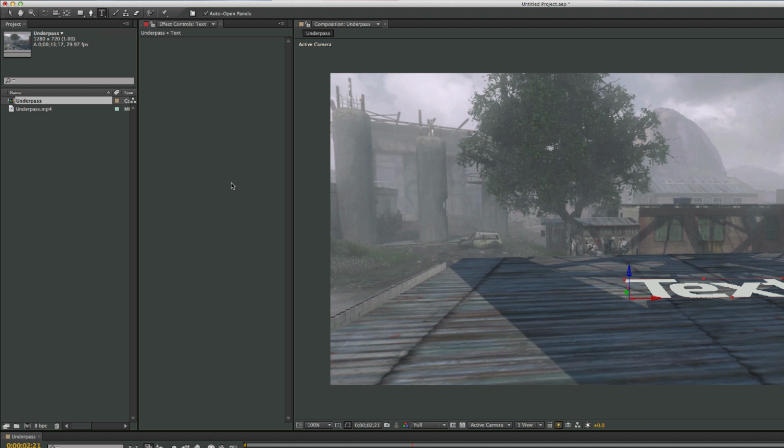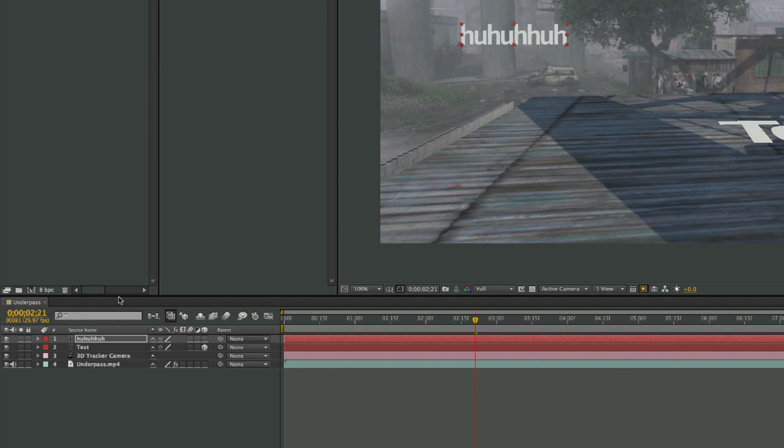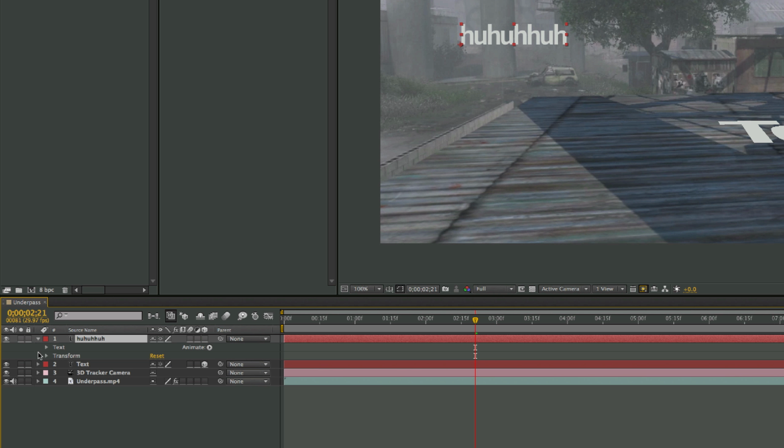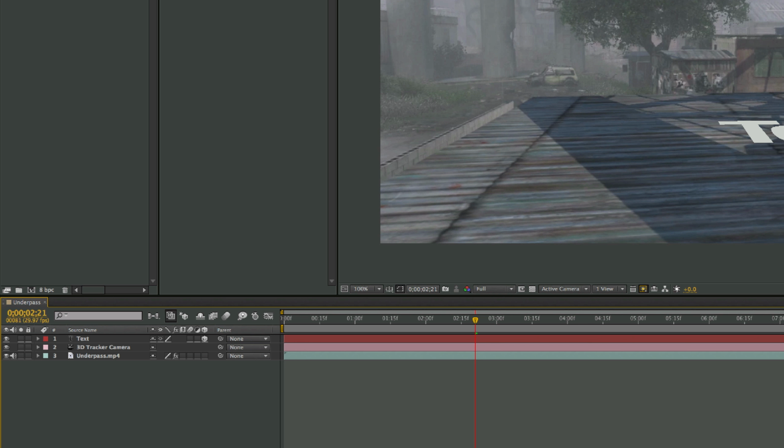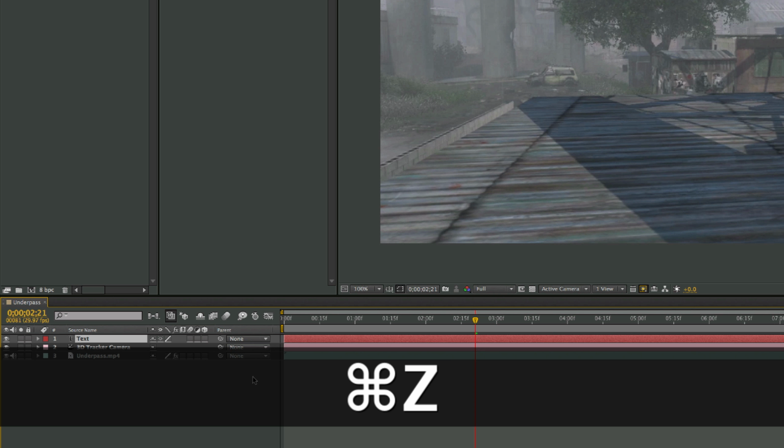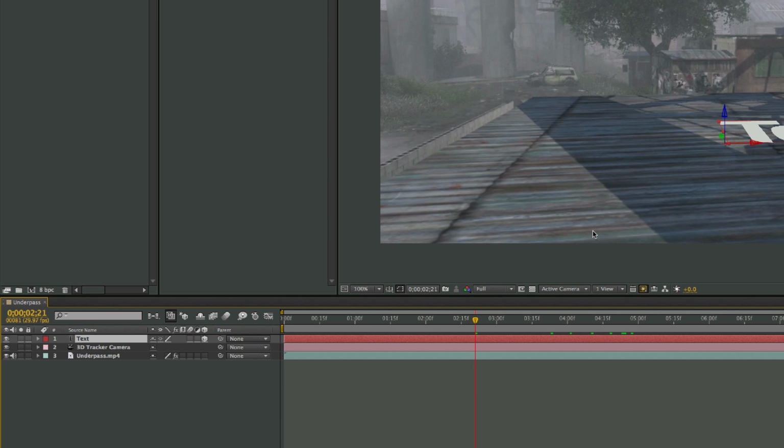But if you just add a normal text layer, a new one, so I just put some random text in there. You'll notice that there's much less options here. So once you go into the little triangle, you only have text and transform. This is because this text layer that automatically created for us is already 3D. So it's already been 3D and everything for you because you've created it from the 3D tracker camera plugin or effect here. So it automatically creates a 3D text layer for you, which is really, really handy. And you can disable it by clicking on this little 3D icon. As you can see, it gives you a little cube, and that means it's 3D or not 3D.